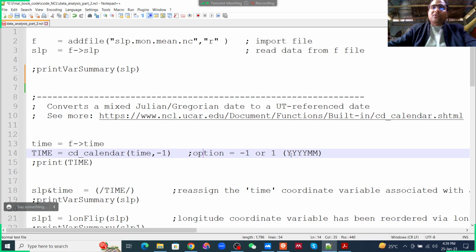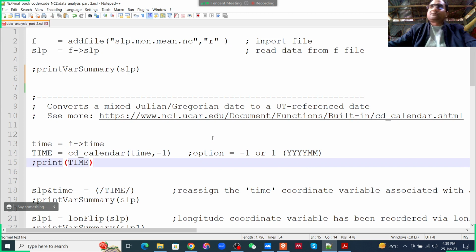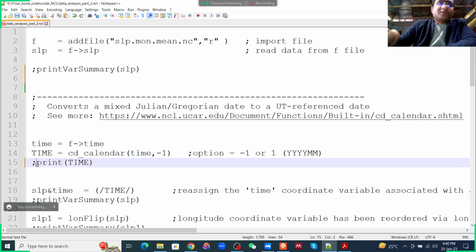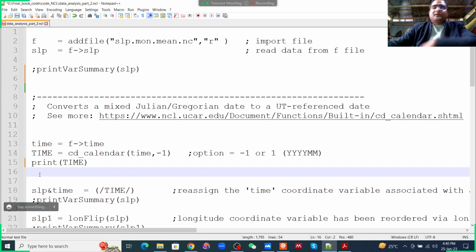That means I want to convert the time into year and month, because my data is monthly mean sea level pressure. That's why I put -1. You can put -1 or 1. It will give you the year and month.